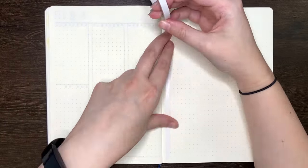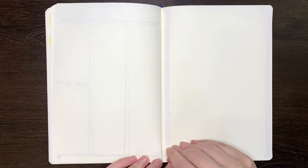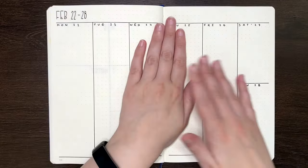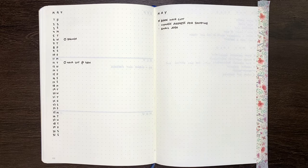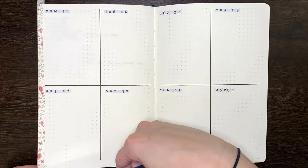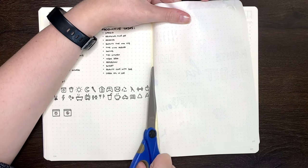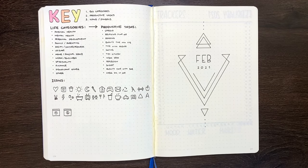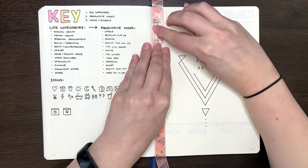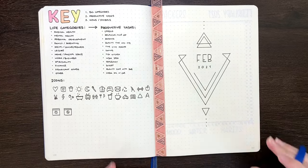If you make a large mistake on the left-hand side of a spread, one way to cover it is by sticking the pages together. I recommend using something like double-sided tape rather than glue, just because we don't want our pages to warp from any glue wetness. What you could also do instead of fully sticking the pages together is just stick the long edges together with washi tape. If you make a large mistake on the right-hand side of a spread though, sticking pages together means you'll lose whatever is on the left — in this case, it could be more helpful to just cut the page out instead. Be careful not to cut so close to the middle that other pages fall out; you can cut enough away to leave a small section along the spine, secured down with washi tape.